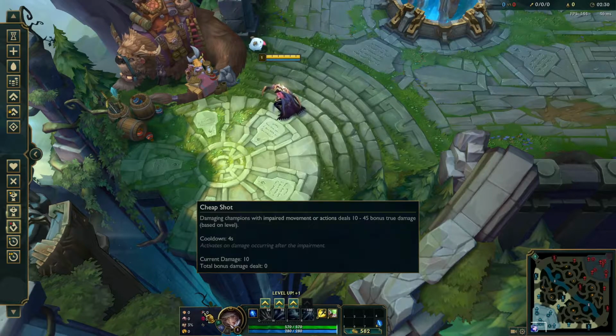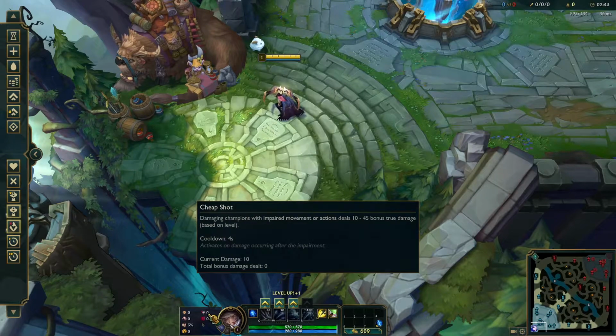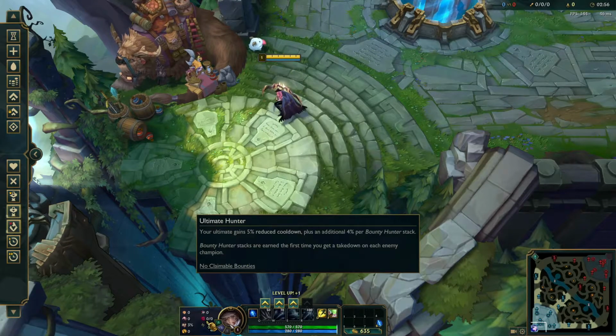The secondary part here is the Cheap Shot and Ultimate Hunter. I know that a lot of builds are going Free Boots and Approach Velocity. I just like Cheap Shot and Ultimate Hunter better than that because Cheap Shot will proc on your auto attacks, as your auto attack will apply slow, or your W applies slows. So you just get to keep getting Cheap Shot off. Ultimate Hunter is because she also has one of the best ultimates for an ADC in my opinion.